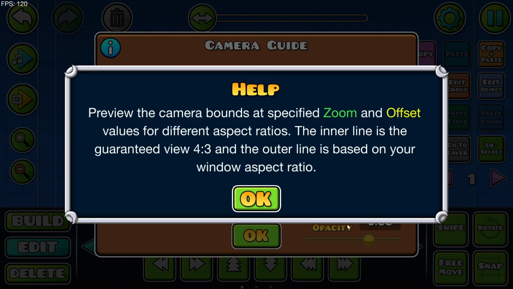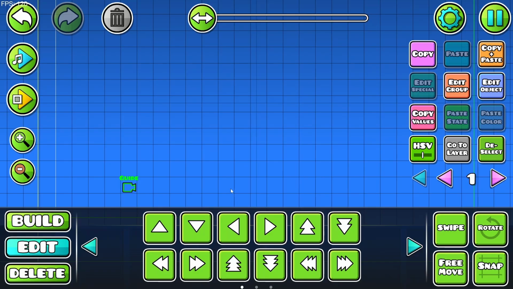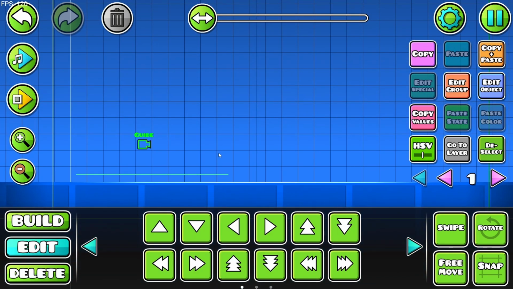It just allows you to preview the camera bound specified zoom and offset values for different aspect ratios. The inner line is the guaranteed view 4x3, and the outer line is based on your window aspect ratio. It's good for when you're making stuff that you want to appear on every single device, but apart from that, it doesn't really serve much of a purpose in and of itself, and you are probably going to be removing this before uploading your levels.